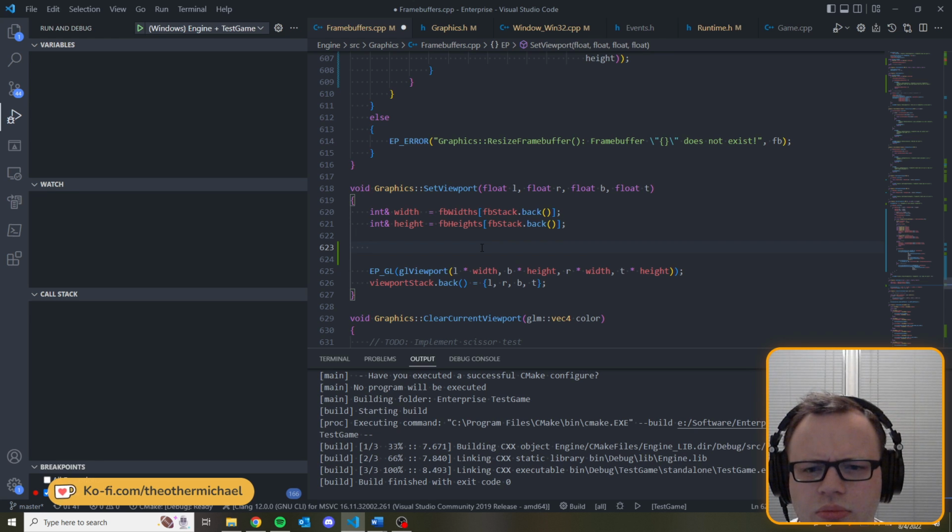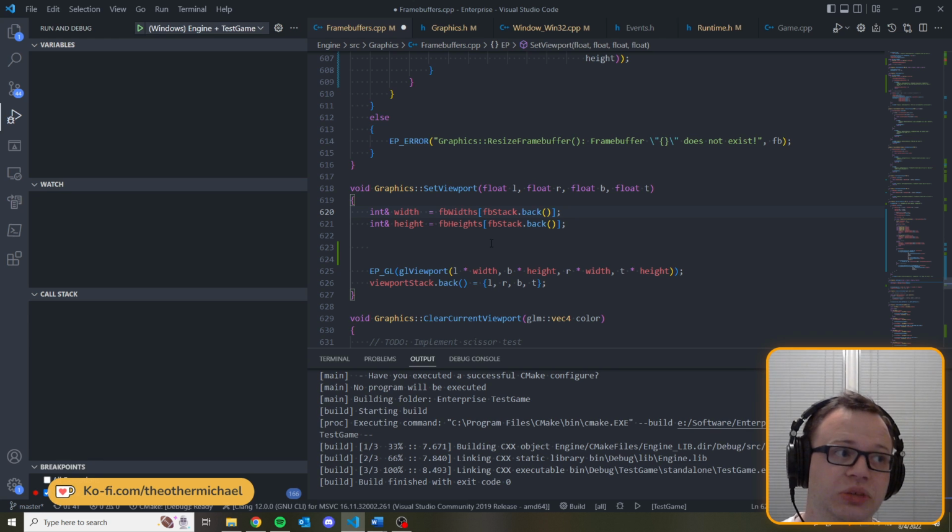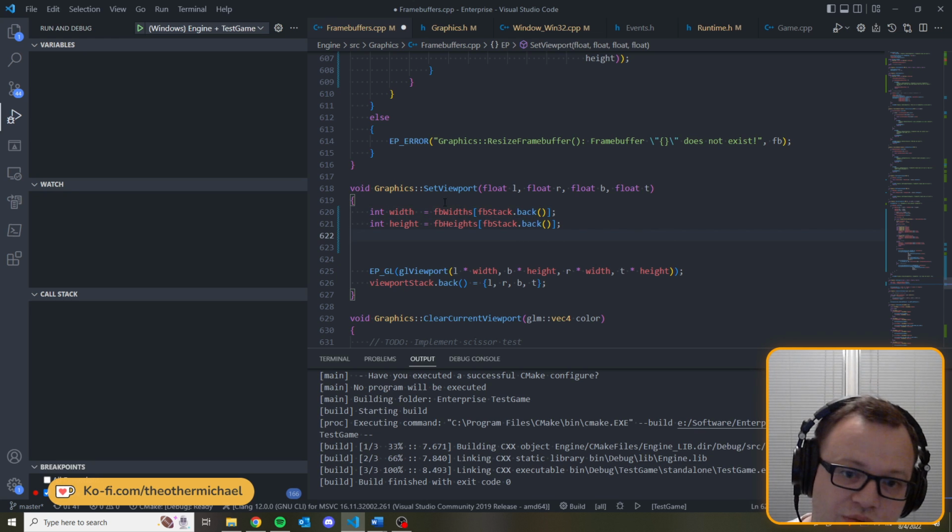So what I'll do instead here, we need to do some conditionalizing. So the width and the height that we get from frame buffer widths and heights needs to actually be set from 0 to be the window width or height if it's 0. So I'm going to change these from references to values. So we'll get these as values.